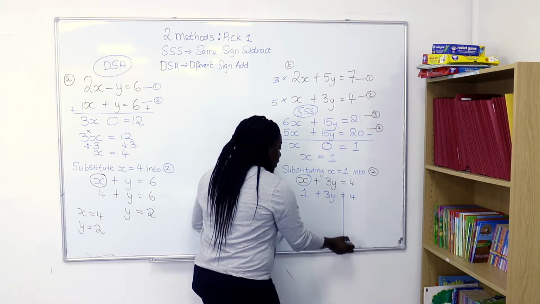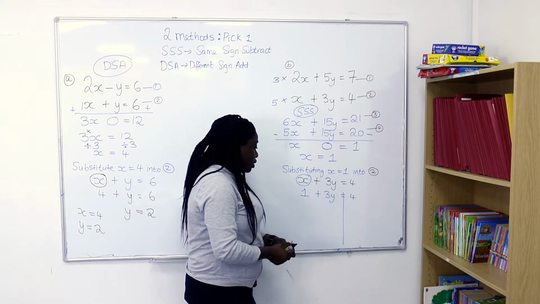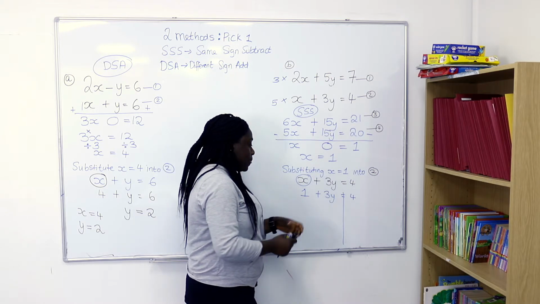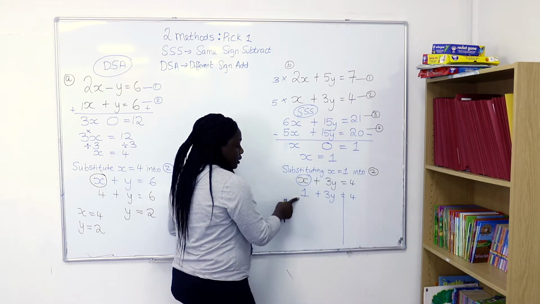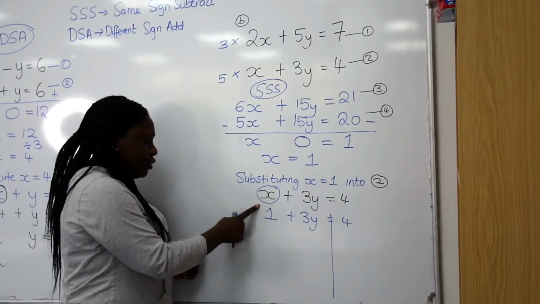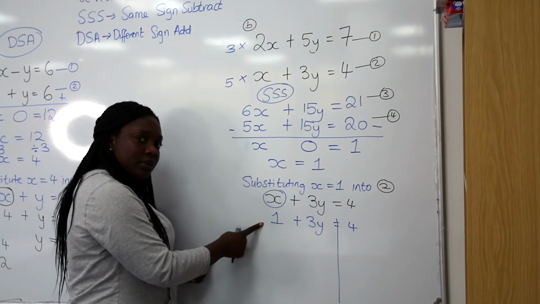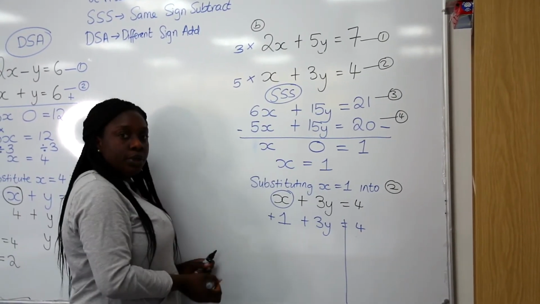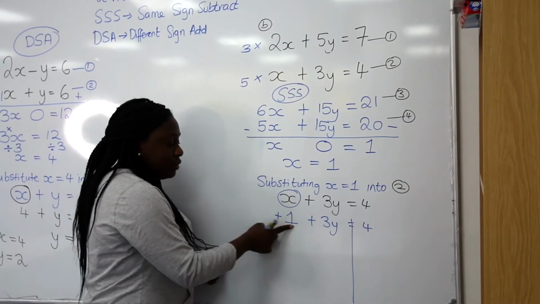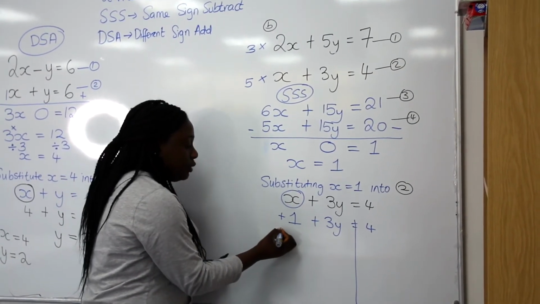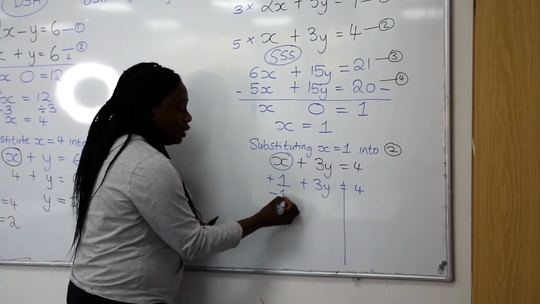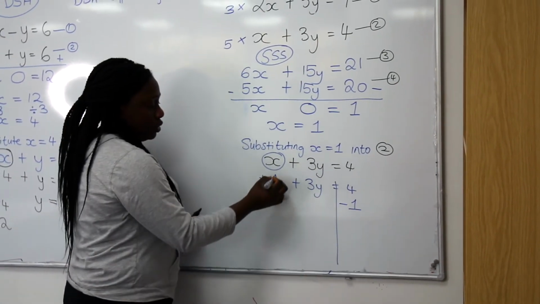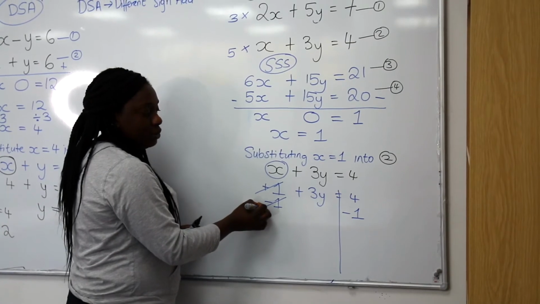So we draw a line down the middle. For those of you that have watched the video, remember we said we've got kissing couple and we've got Larry. So we get rid of Larry first. But hang on a minute, there's no sign in front of Larry. Well, there is. There's a plus that no one bothers to put. So we're going to have to do the opposite of Larry. And the opposite of Larry in this case will be minus 1. What you do to one side, you do to the other. So positive 1 will cancel negative 1.